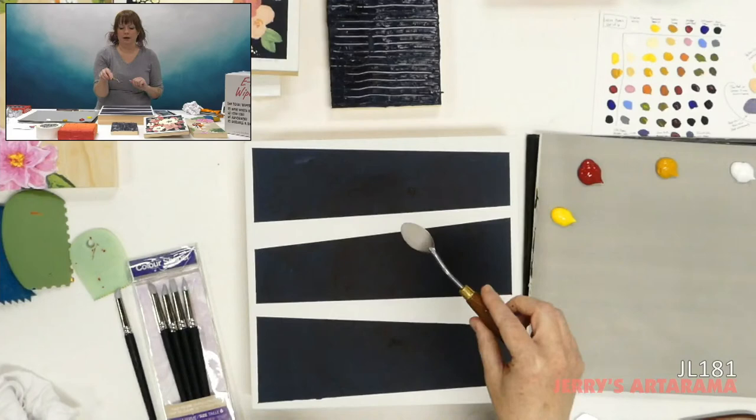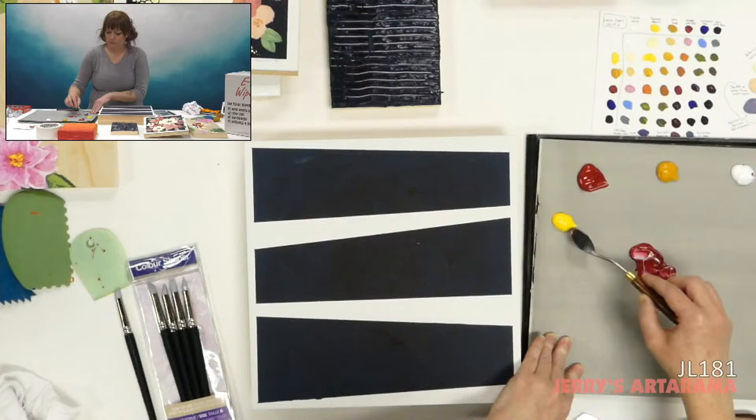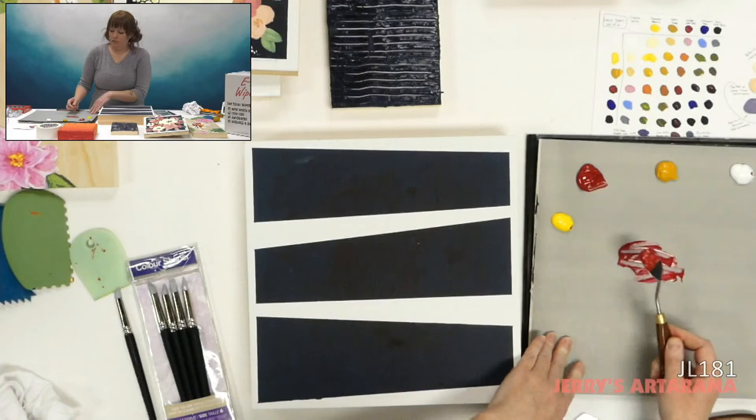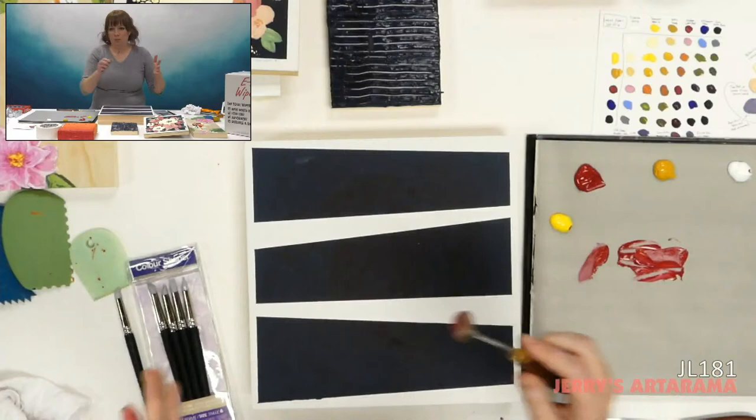I'm going to just grab a blob of this red, just a touch of the white, maybe a touch of yellow. Now, when I put this on my palette knife, I got a little bit on the last slide. I'm just going to use my finger. There we go. I don't really want to get it on the top, okay? Because that's not where I'm going to be blobbing my paint on. I want it to stay on the back side here.